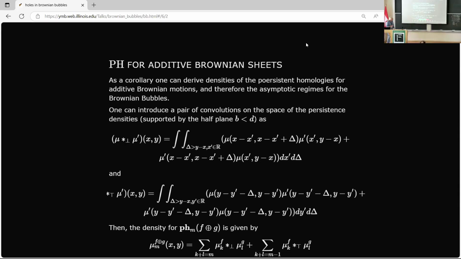Anyway, so what happens here, you can take those two densities, and now you're generating densities in dimension 0 and 1. If you have the Brownian motion and the additive Brownian motion in 3 variables, then you'll be producing something in dimension 0, 1, and 2, and so on. So dimension-wise, it is working because we start with something which has only persistence in dimension 0, and you're generating various pictures in higher and higher dimensions.